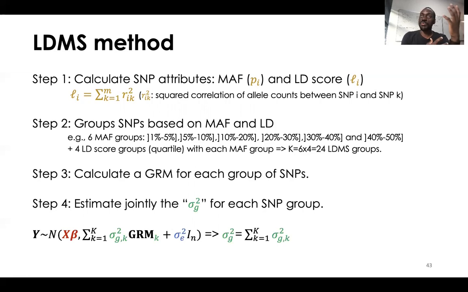For HE regression, that means turning this simple linear regression into a multiple linear regression, where we regress the cross product of standardized phenotypes onto multiple values of relatedness. And for REML, as shown in this equation, we extend the model so that the variance-covariance of the phenotype is the sum across all those classes from 1 to k. We have k GRMs, and we get k variance components to estimate. Once we have all those estimates, we can have a genome-wide estimator by simply summing all those per-class estimators of genetic variance.